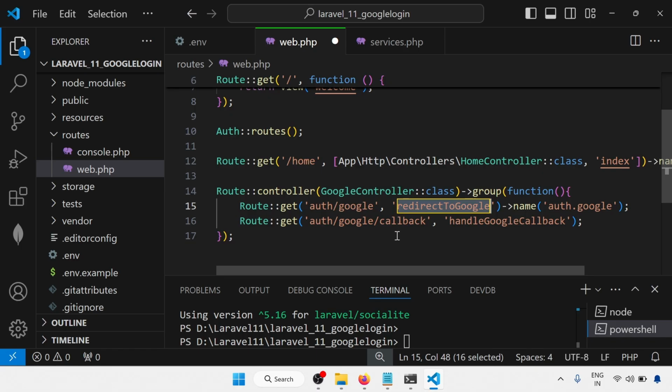So there is a method redirect to Google, and there is one more method handle Google callback. So these two URLs we have created.